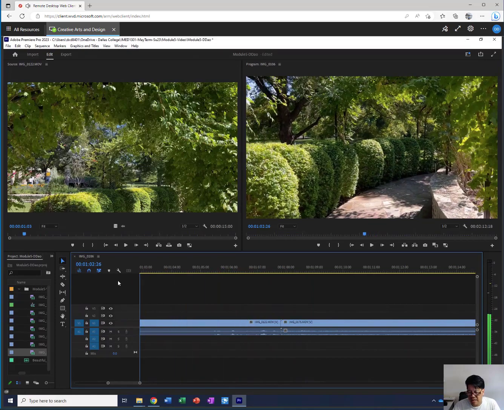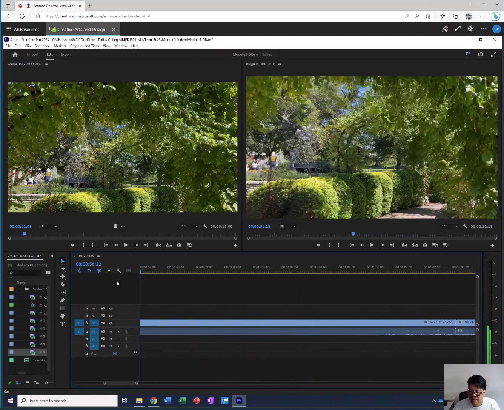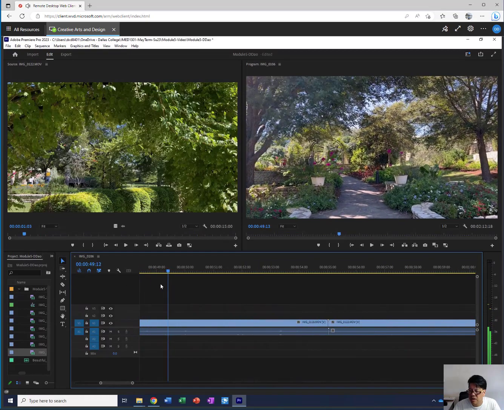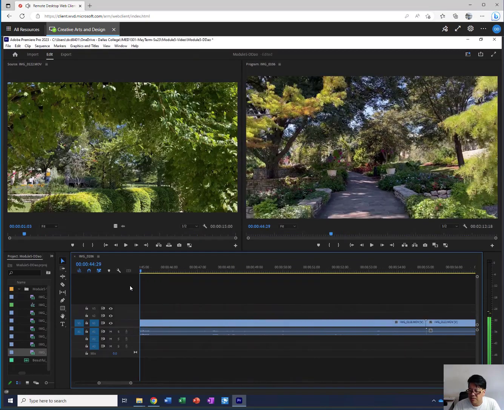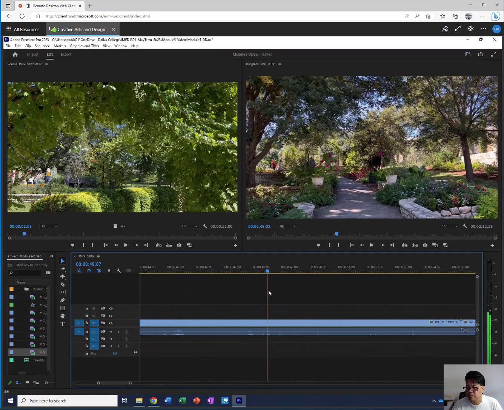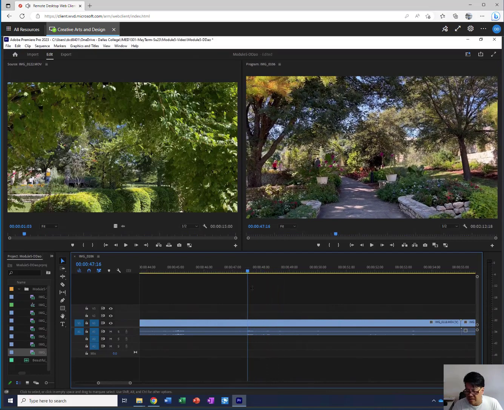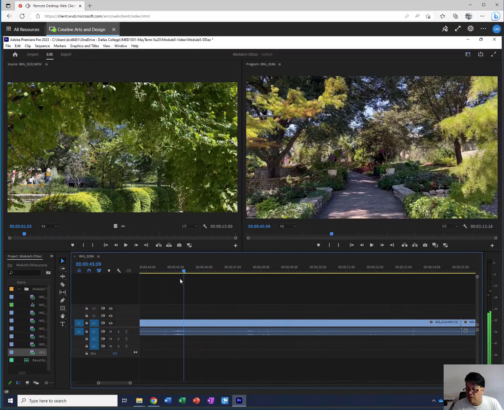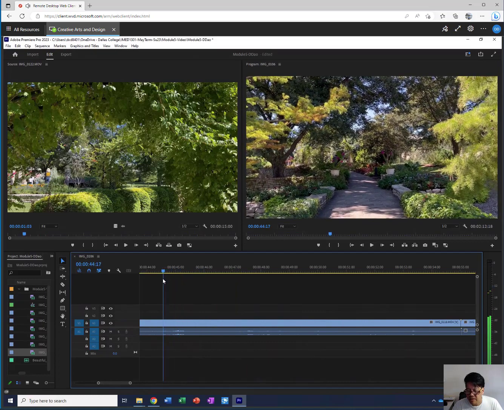Just practice cutting a couple of edits on here. So, like right there, okay? I had some people coming in. You can see some people at the end down there, and you can see down here the audio sound with it. So let's do this.